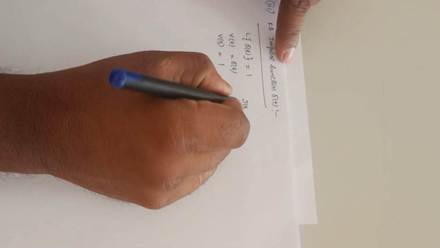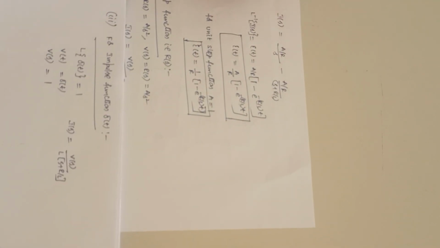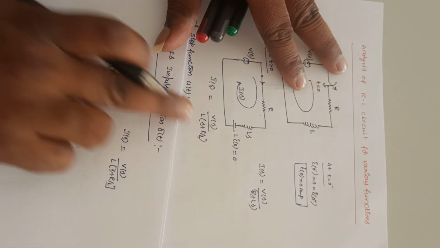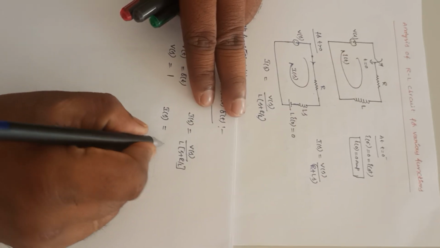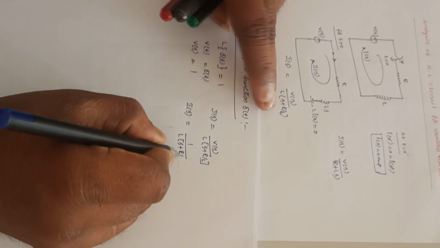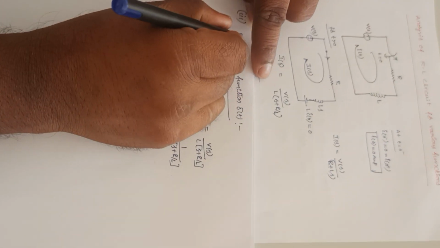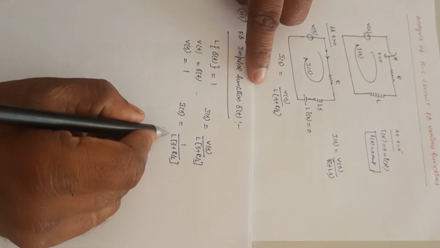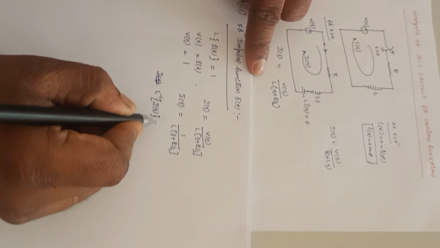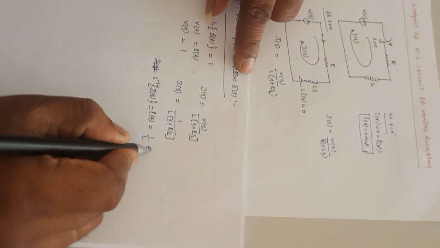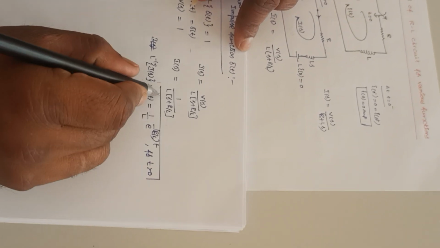So I know that the expression for I of s is equal to v of s divided by L into s plus R by L. Just now we got this expression. So instead of v of s, if you replace with 1, I of s is equal to 1 divided by L into s plus R by L. So for unit impulse function it is 1. So I of s is equal to this one. If I apply the inverse Laplace transform for it, then I of t is equal to 1 by L into e power minus R by L into t for t greater than 0. So this is the expression for impulse function.